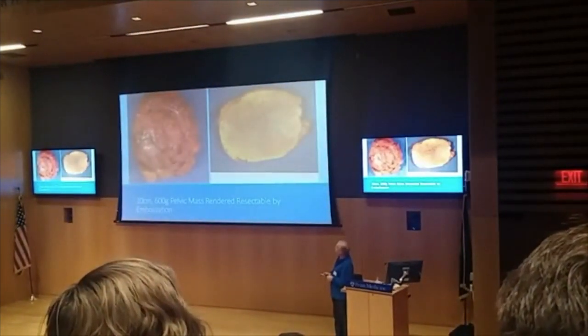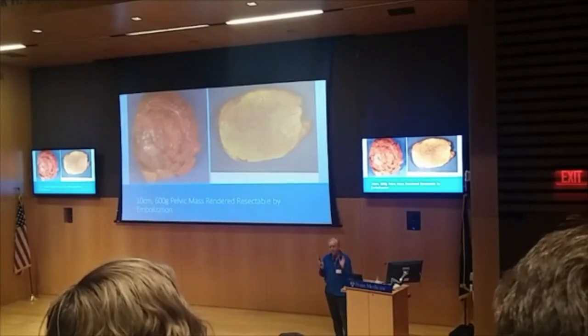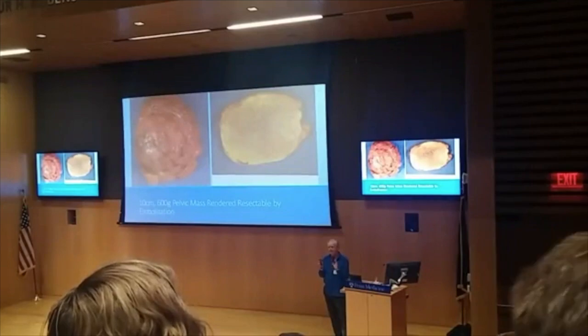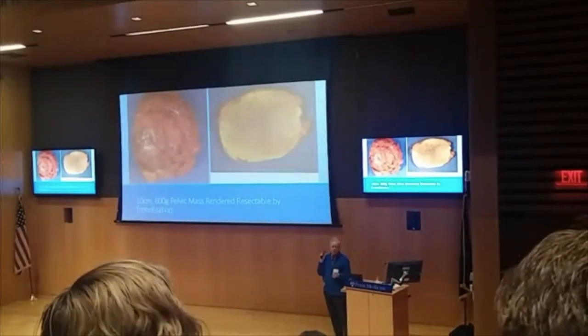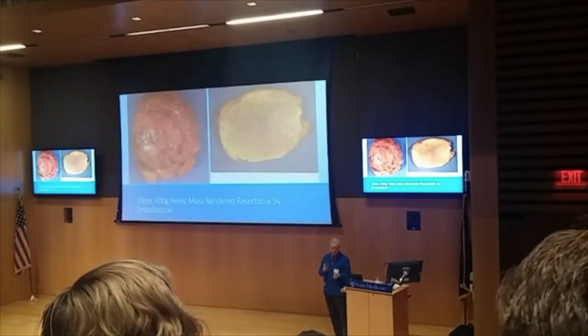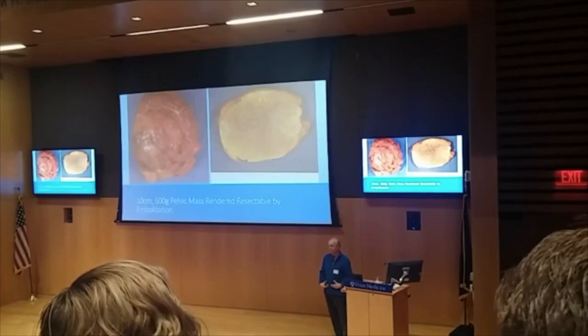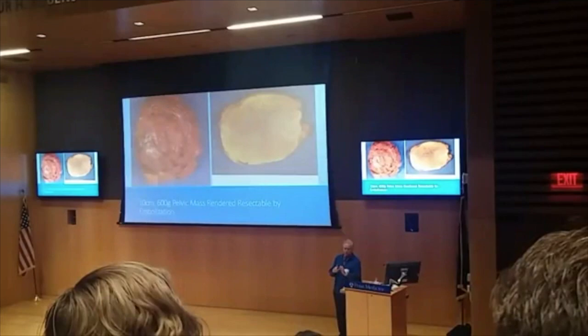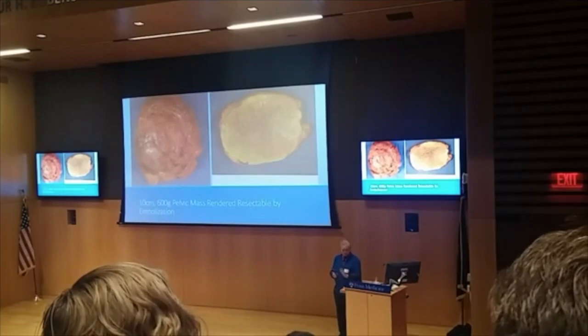We like to do embolization on unresectable disease. One of the things about these unicentric lymph nodes is they bleed a lot. They're heavily vascularized. So this was a young man from Idaho who went to a big center in Utah. He had this big pelvic mass of lymph nodes in his belly. They opened him up and they tried to remove it, and he bled profusely. And they took a small piece out and they said, well, we can't help you.